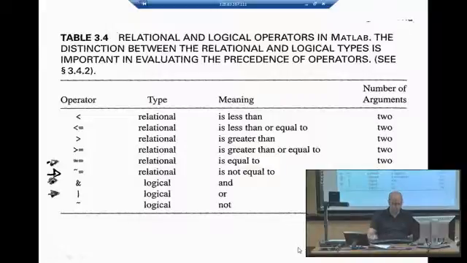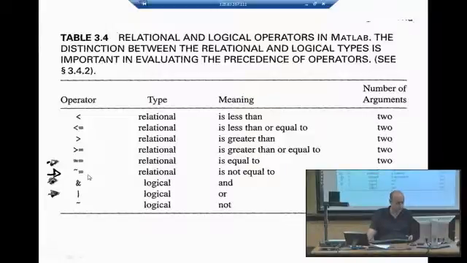Alternatively, you can use a straight line, which, let me see where that is. That's usually above your enter key, below your backspace. You have to use shift again, and that's the straight line, and that's an or. So you could say A less than B or B less than C. If only one of those statements were true, then it would come back true. And then we already saw this squiggly, which is like not equal to, right?